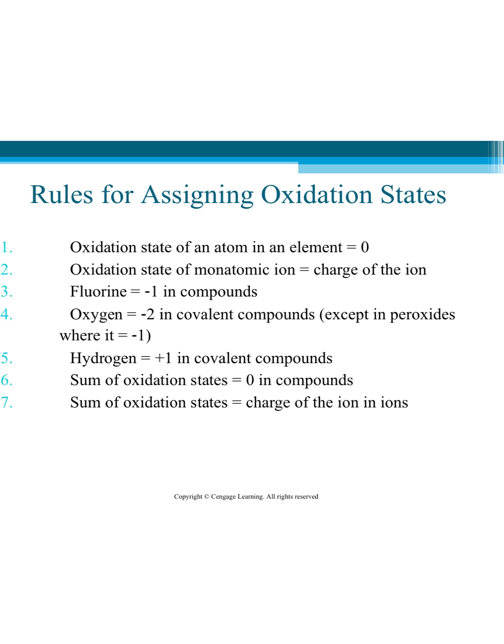We're going to first review what is an oxidation number or an oxidation state. An oxidation state is essentially, I want you to think of it as like a pseudo charge. An oxidation number is not a full-on charge. It's not a full transfer of electrons. It is like a partial charge, like a halfway thing. It's showing us where are the electrons located around a certain atom. It's telling us, is it hogging electrons, is it not? Does it have electrons surrounding it or not? Those are the types of things that an oxidation state or an oxidation number tell us.